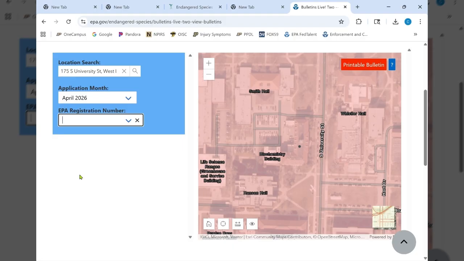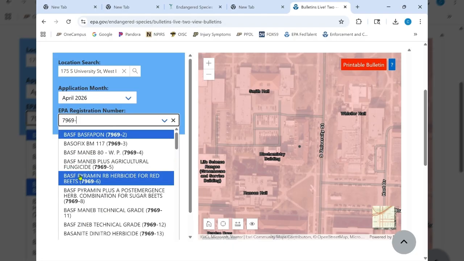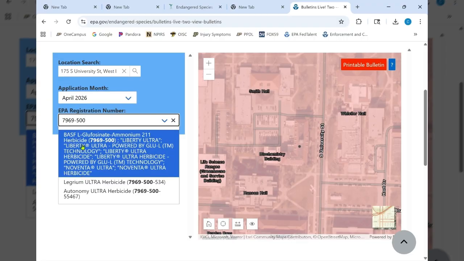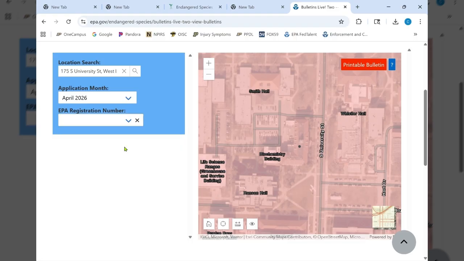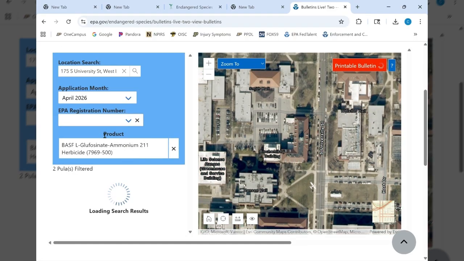The EPA reg number for Liberty Ultra is 7969-500. As you can see, it also auto-populated. So this is our product. I'm going to click on that. And as soon as I clicked on that, you could see that this PULA went away, because I specifically searched for this product. And there is no PULA in my target area.